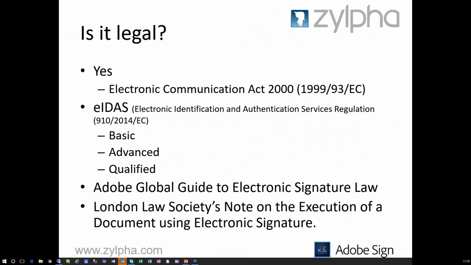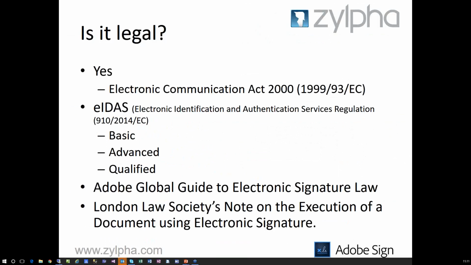That will be an advanced electronic signature. And it's probably the most common one that we see in using this product with the range of clients that we've had using this now for 4 or 5 years. Final and sort of the gold standard is qualified. Now qualified is what we used to call digitally signing. So with a qualified signature, you need to have some kind of a signature creation device. Now this could be perhaps a token held on a USB stick or a smart card or something of that sort, but it has to be a specific signature that is issued to you by a certified authority.